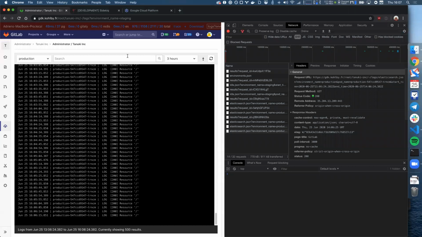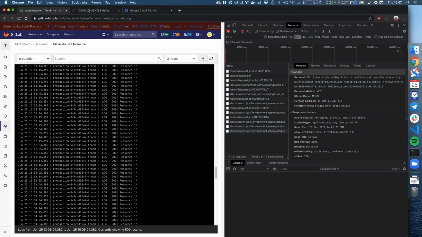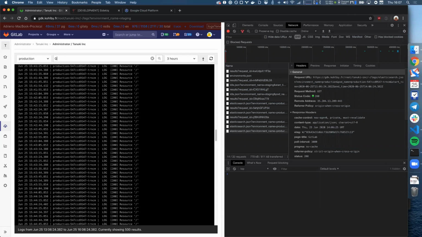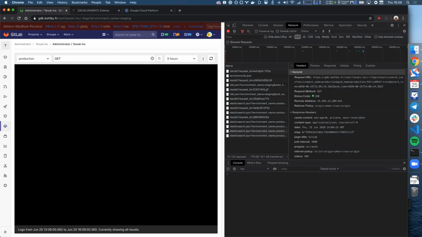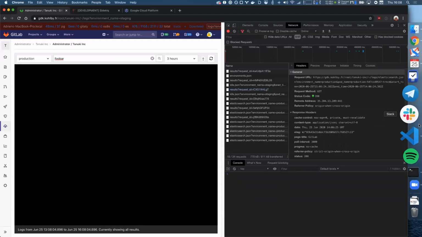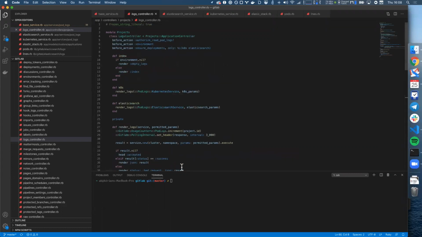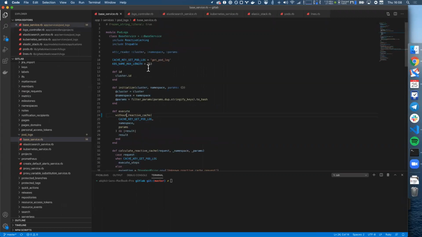You can do, for example, and it's not going to be really good with this because all the logs are the same, but you could find a log using full text search. Then start time, end time, and cursor we mentioned already. So there are the two services, and they have the same API. They originate from the same base class, which is PodLogsBaseService.